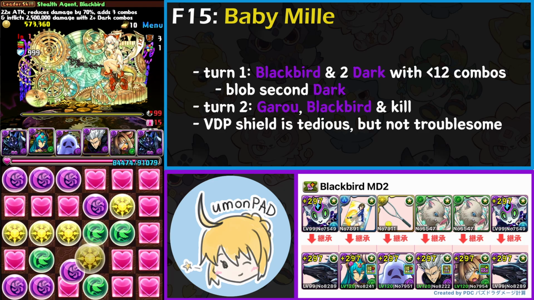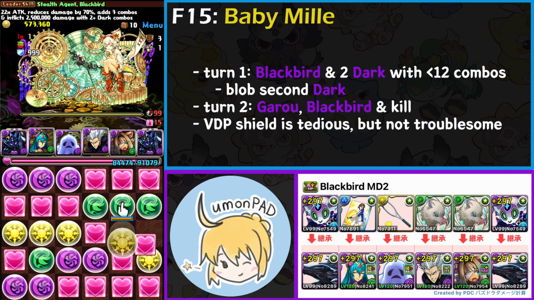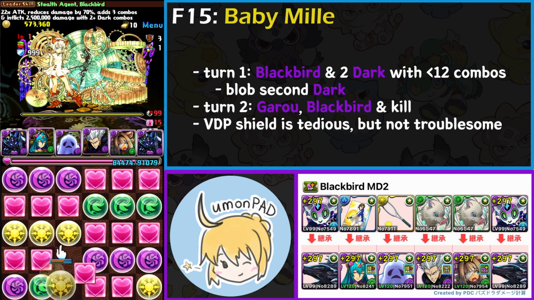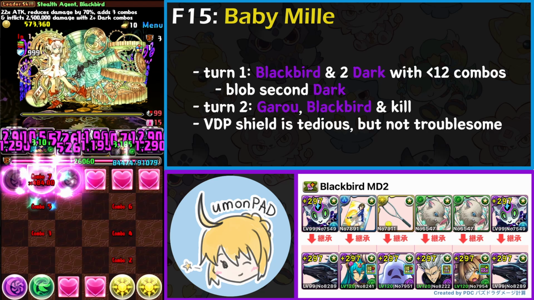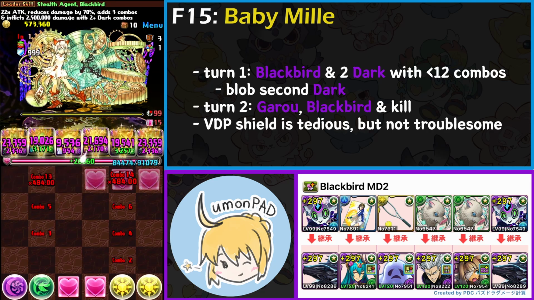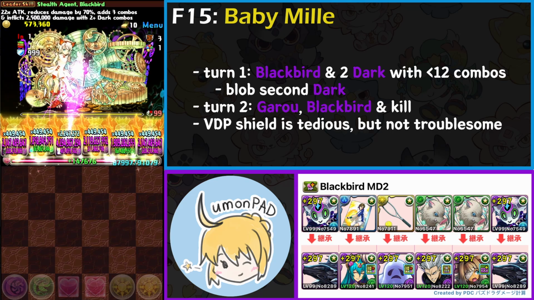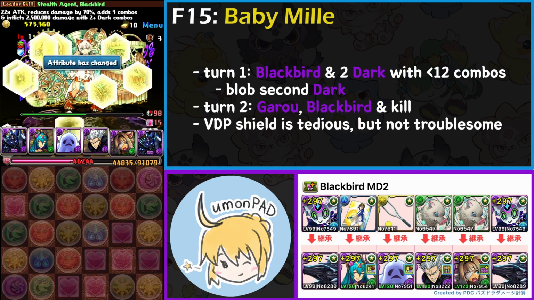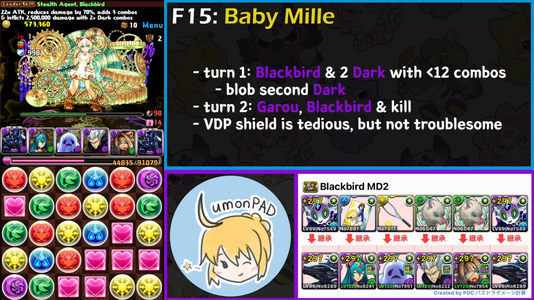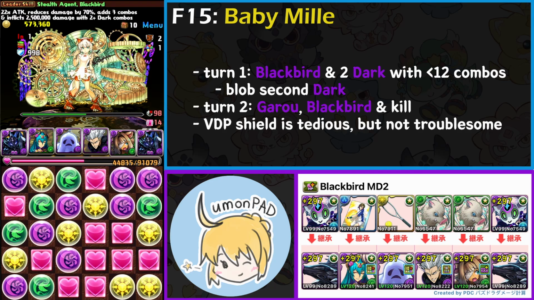Right? And so what I recommend is, like Eschamali, you get the 2 dark combos, blob the second one with around 5 orbs. 6 is kind of sketchy, so I would just stick with 5. If you L, I don't think it makes a huge difference, but I would try avoiding that. And then make sure to get around 10, 11, 12 combos. Don't go more than 12. Blob the hearts if you have to. If you do that, you will hit it right above 50%.